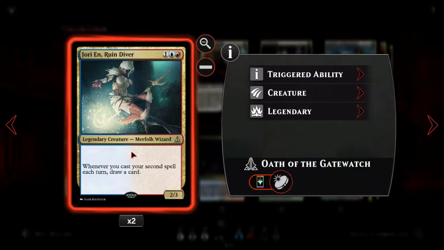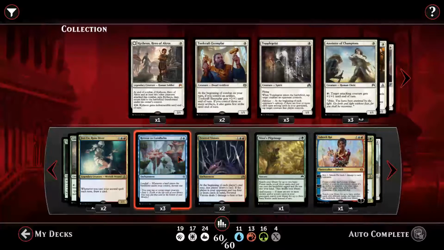Then 2 copies of Jorian. So whenever we cast our second spell, we can draw a card. So let's hope that if this is out, we can keep doing this.